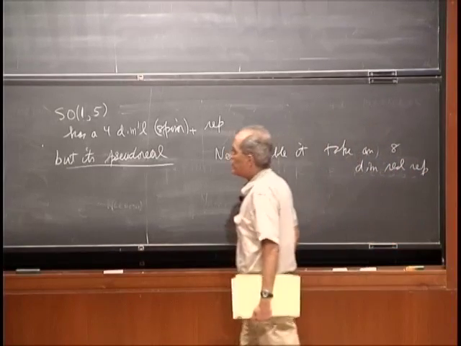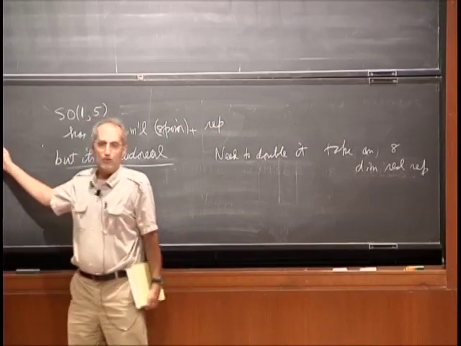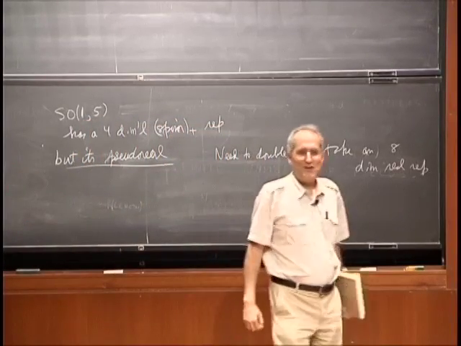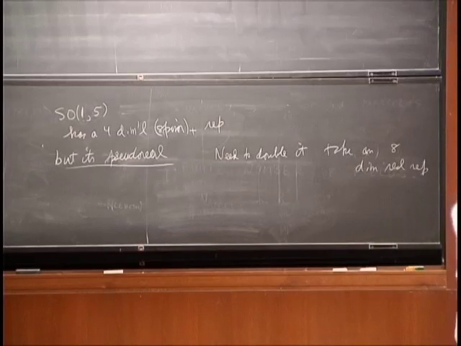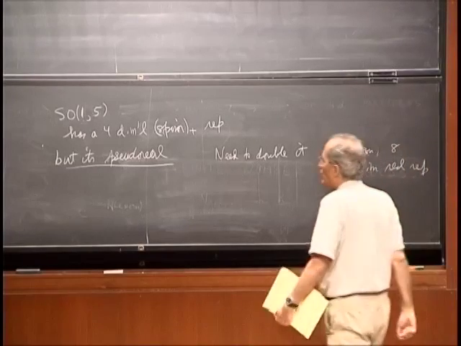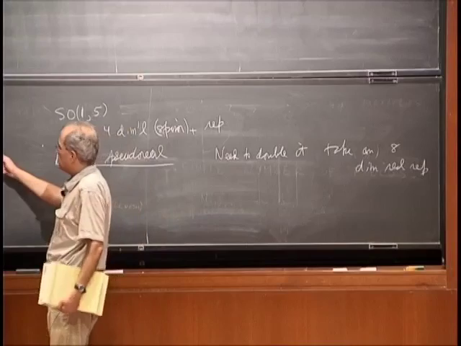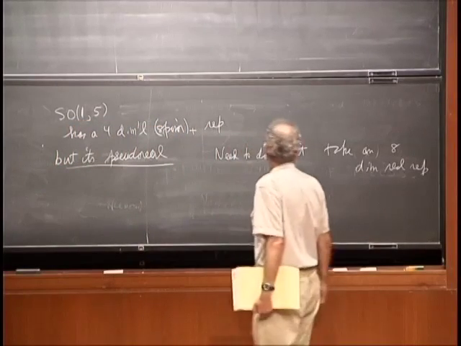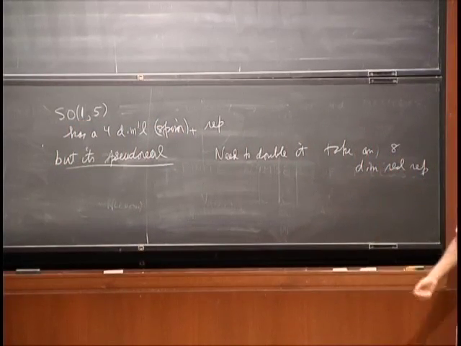Relaxing this condition wouldn't help. That would double the states, but in the wrong way. Then we would have a pseudo-real representation of dimension 4 and another pseudo-real representation of dimension 4. And by the time it was real, it would have dimension 16. So the smallest thing which we can get is to impose this condition, which ends up being 8 real components by the time we make lambda real.